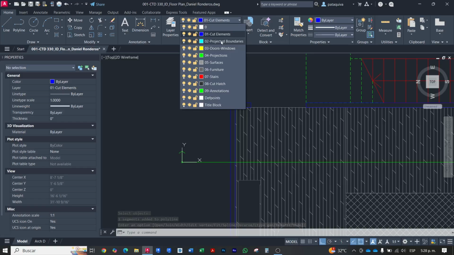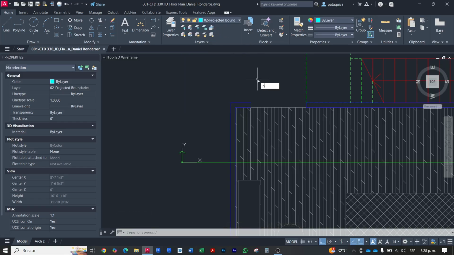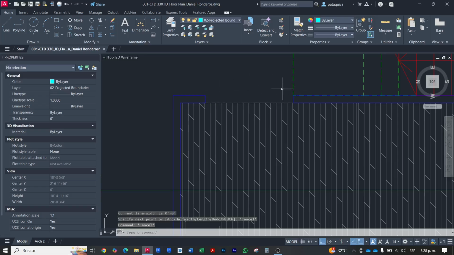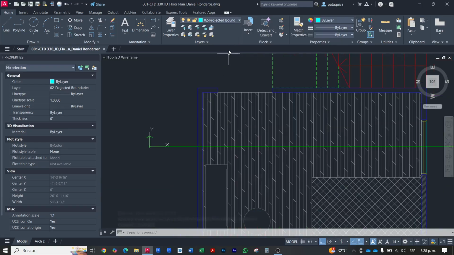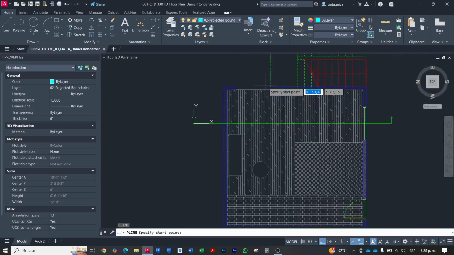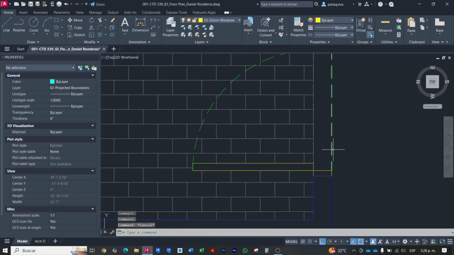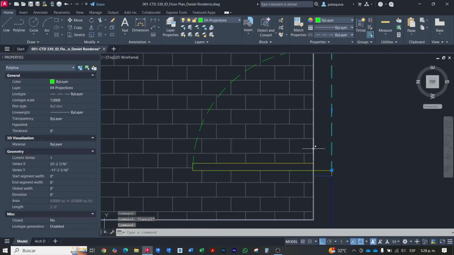Now, the projected boundaries would make my window. But let's think about what our window would be. So for a minute, let's think that I'm gonna select all these elements.